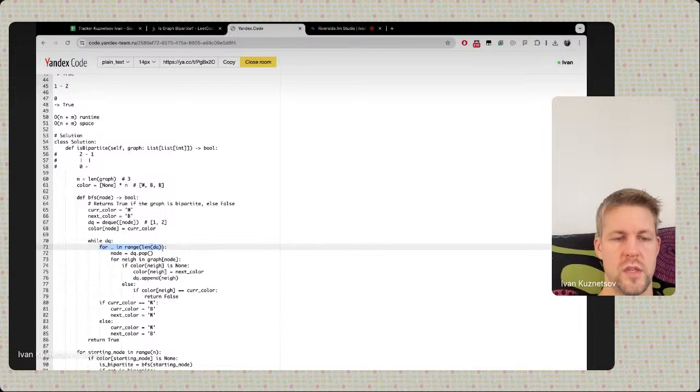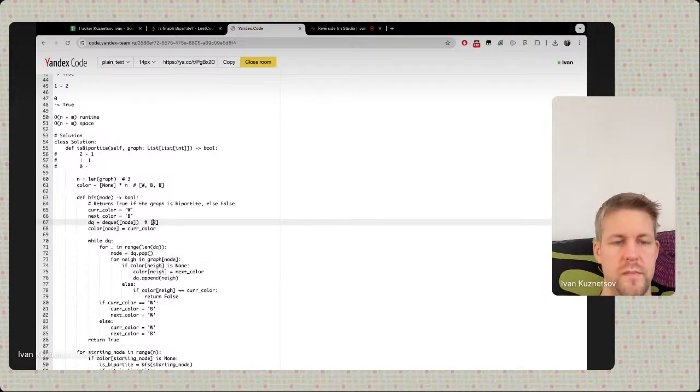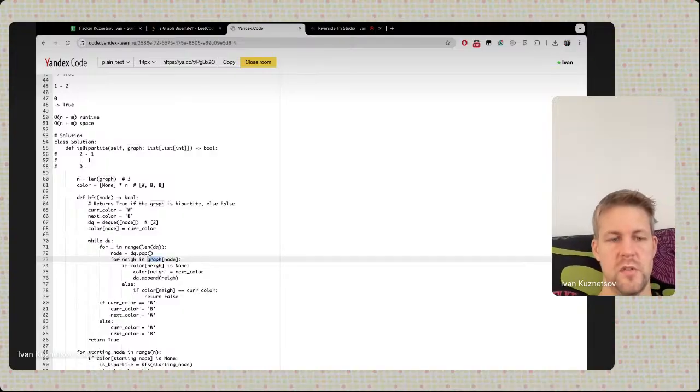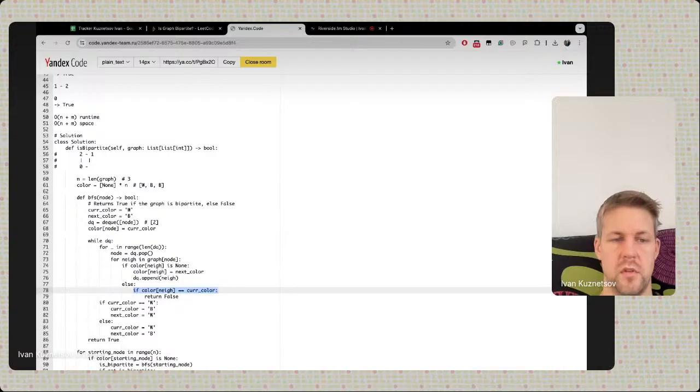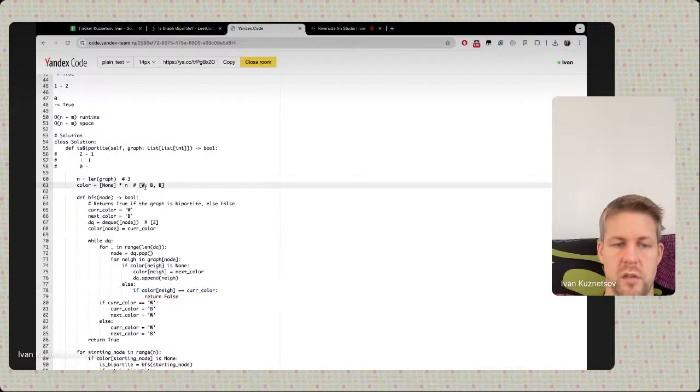And we go to the second loop, and here we have two nodes in the double-ended queue. So first we pop node 1, and it has two neighbors, neighbor 0 and neighbor 2. So starting at neighbor 0, color of 0 is not none. Is color of neighbor the current color? Current color is black, but neighbor is white, so everything is fine.